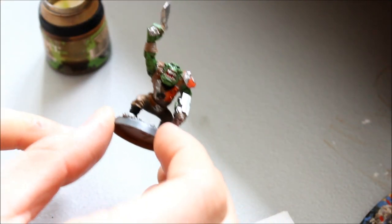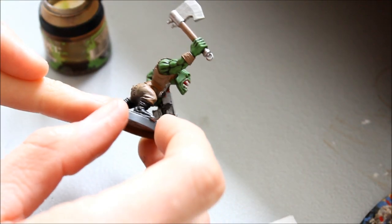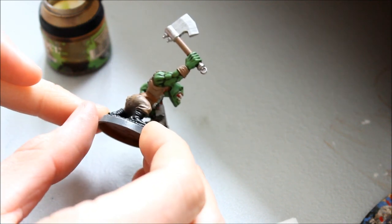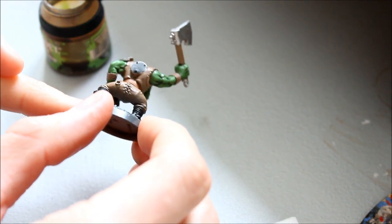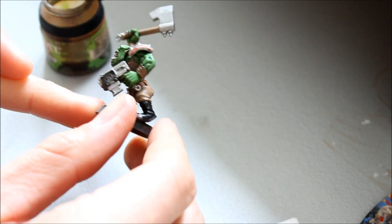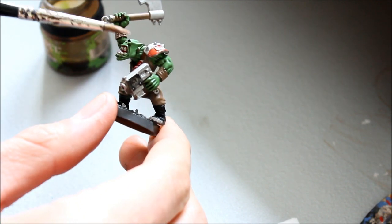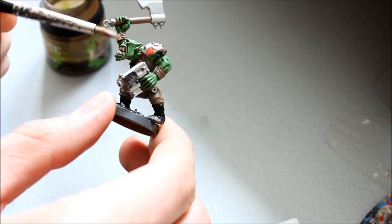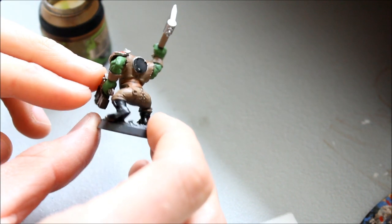Right, so the next stage of the wash is the Seraphim Sepia. You can see on the ork skin there, that's dried nice, it's filled in all the gaps. It's given it a predominantly green shade, but it's got that brown tinge to it. It hasn't changed the green to a stronger shade of green. It's browned it out, which is the colour that you want.